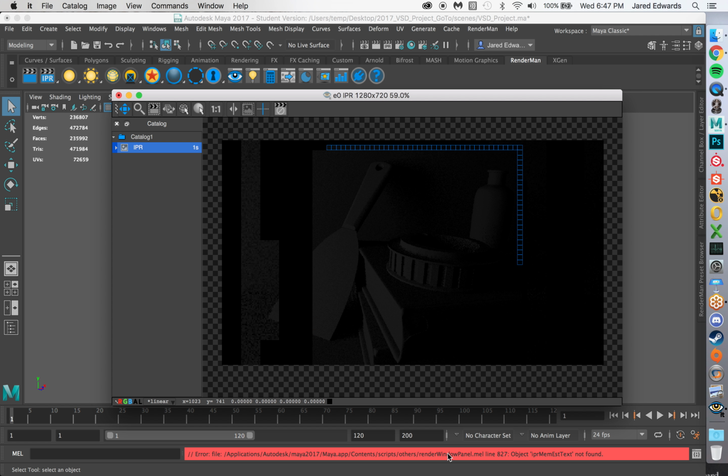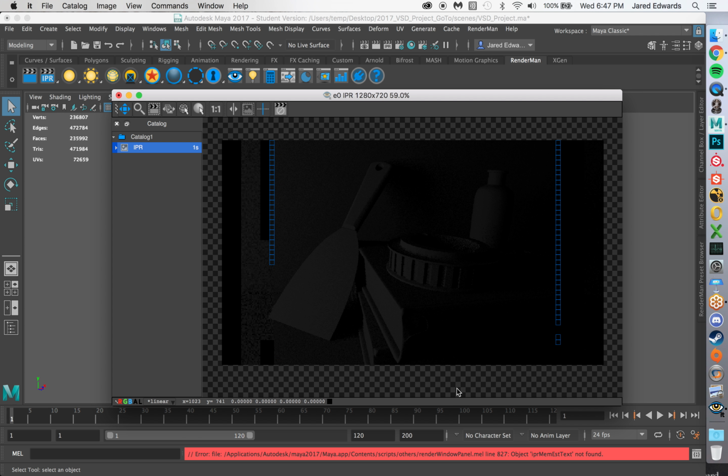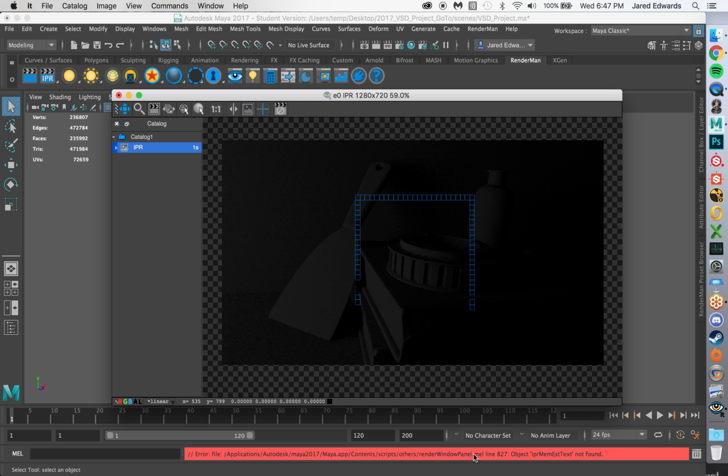This is a weird error that just happens with Maya. It's something to do with Maya's render view fighting with RenderMan, but this will not break anything. Every student, even the staff, all see this. RenderMan's aware of it, but it's not going to ruin the project. So just pretend like this doesn't exist because it really doesn't matter.